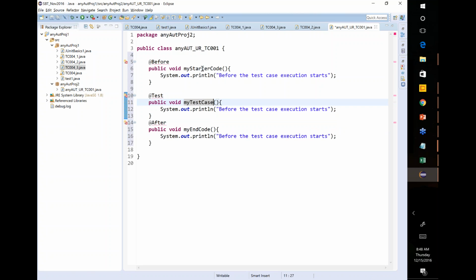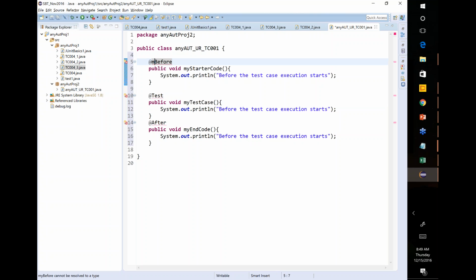Now, do we need to write this always starting with my starter code? Do we need to write my test case and my end code? Team, can you all start writing in the chat, because sometimes I'm not seeing messages and I'm worried if you're interacting. Team, your time, your focus, always ensure that you are completely with me on this, okay? No, why? It is user defined. User can write whatever they want. But instead of at before, can I write at my before? Is it valid?